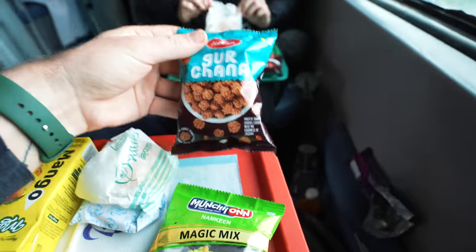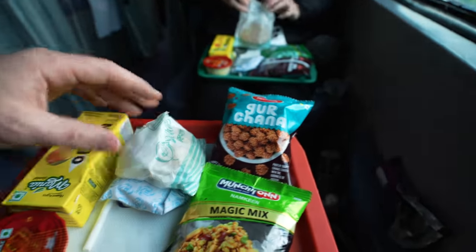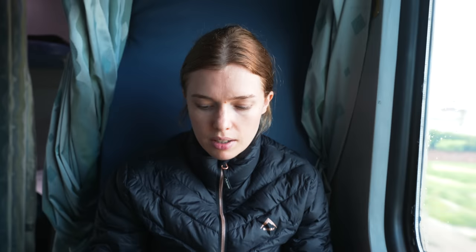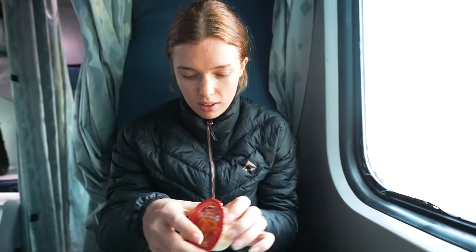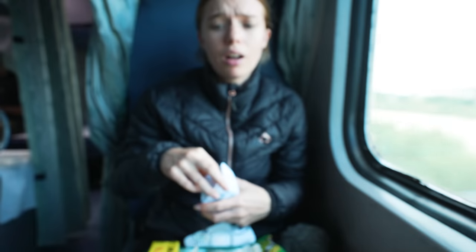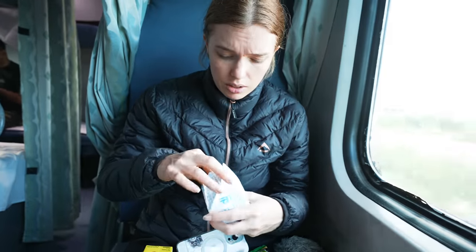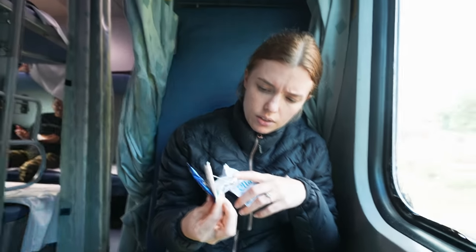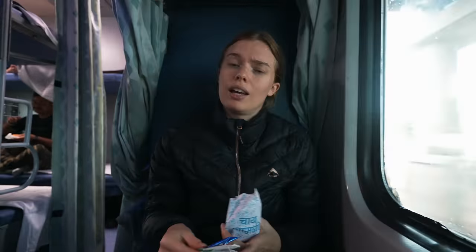That is really a nice surprise — just a whole plate of snacks. Very interesting ones too. I'm so excited for this — a snack mukbang. All new things — I have no idea what they are. And there's even a hand sanitizer — how cute is that? There's also tea, cream, and sugar, and they're probably going to bring some hot water soon.